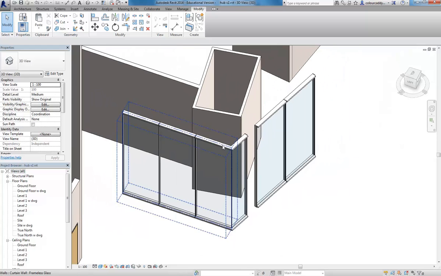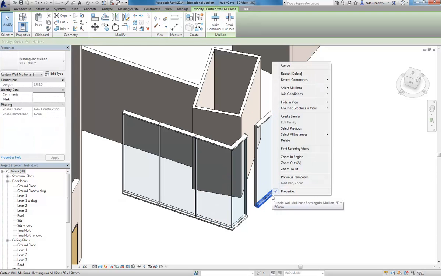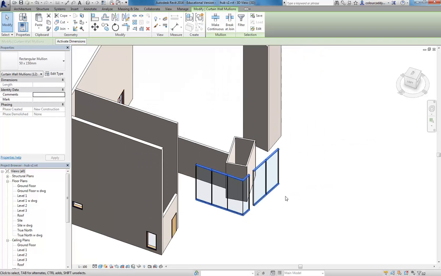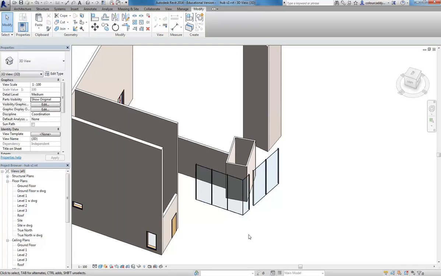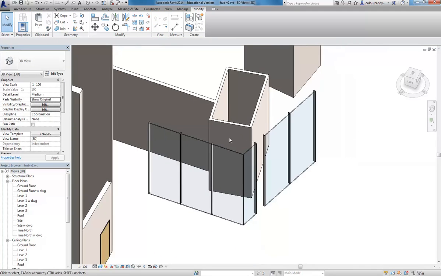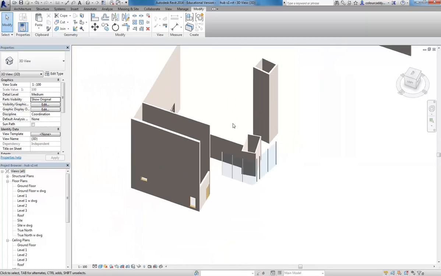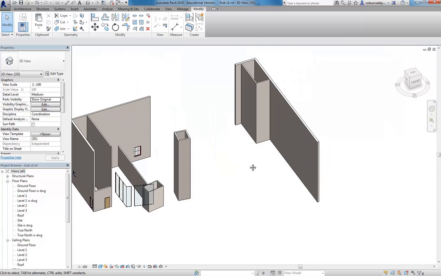So sometimes you'll get these mullions at the top and the bottom that shouldn't have been left there, but because they were there with the previous wall, it's kept them. And so unfortunately you have to manually go and delete those, but that's not a hard thing to do. So I'll just show you there. You can right click when you've selected one, select all instances, and that'll get them as a group. That's a really easy way of clearing out things like that. And then you can use all those different wall types. So maybe just finish off there.